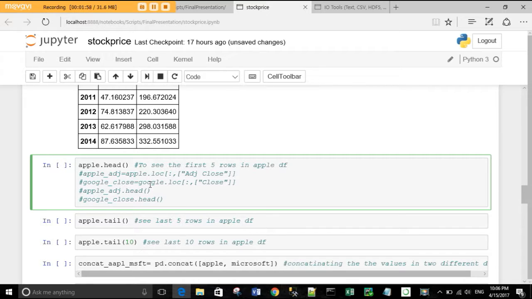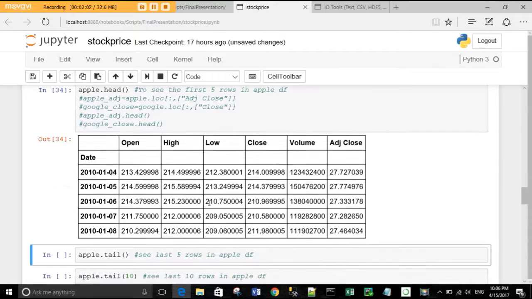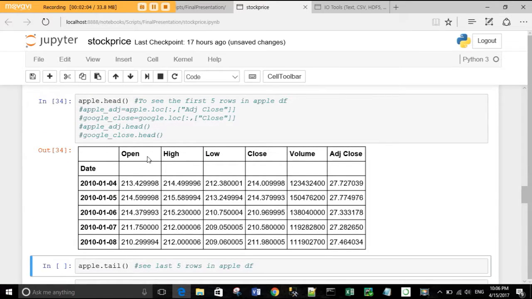For example, Apple has a date, open, high, low, close, and adjacent close. We extracted all the adjacent close values of all companies and stored them into a separate data frame, that is stocks.